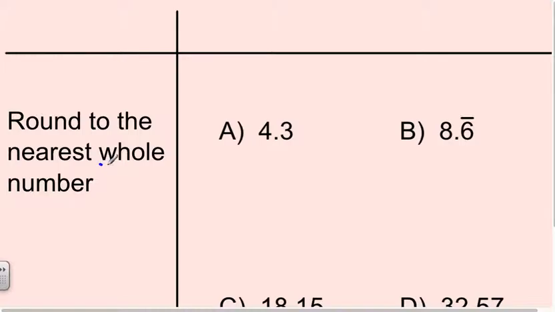But remember, if I need to round to the nearest whole number, my whole number is anything that is not a fraction or a decimal. So in front of the decimal are my whole numbers. I want to know, is this number closer to 4 or closer to 5? It's in between 4 and 5. Which one is it closer to as a whole number? I usually look at the number behind it.